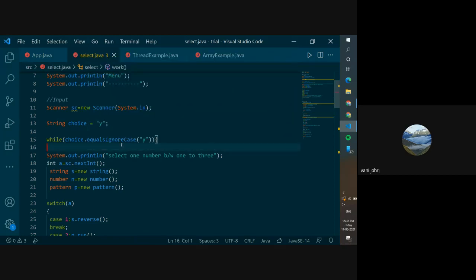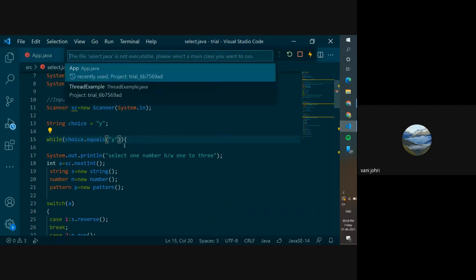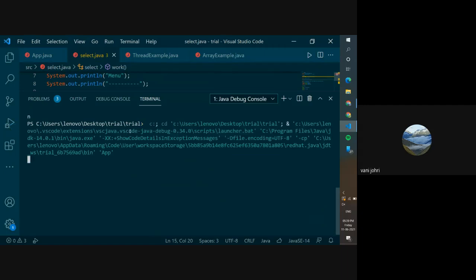No, these are not different cases. Let me show you what I mean. What is this? This is just a method in the string class. If I had not written this ignore case, if I had just written equals, and we gave a small y over here, and I run the program and say 3, see, it asked me if I want to go again.